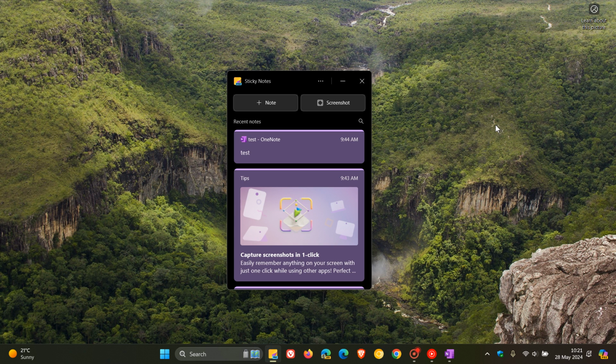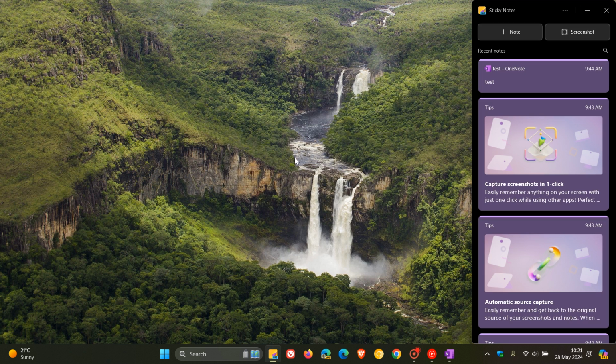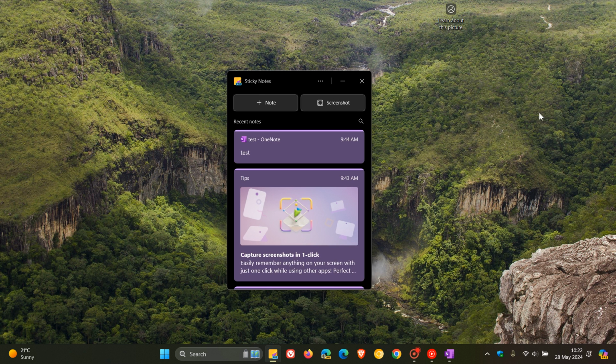And Dock to Desktop, they say, does not work well with extended monitors. So if you have an extended monitor, you may have a problem. But Microsoft says they are working to fix the issue soon. So that's basically a little bit of a bug because it's still in preview, obviously, as mentioned. You can expect to see one or two glitches. And to get the new Sticky Notes app, you need to be running Windows 10 version 1903 or later and have OneNote app version 2402 build 17328.20000 or later. So there we go.